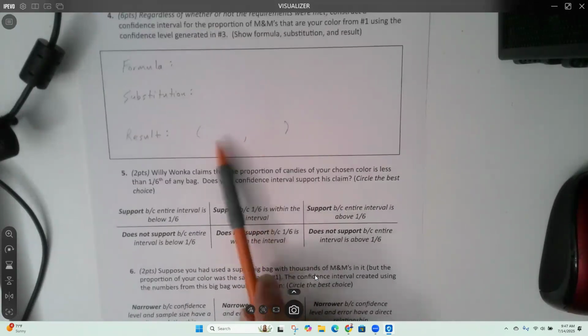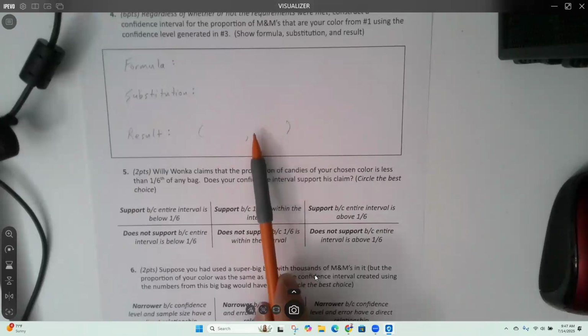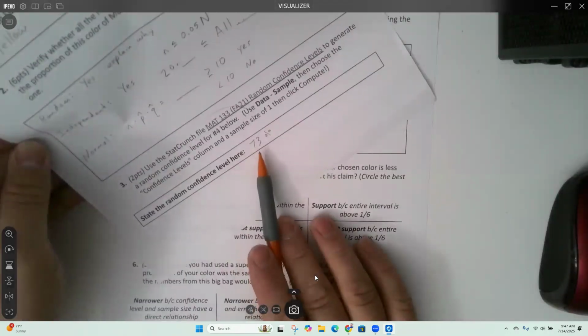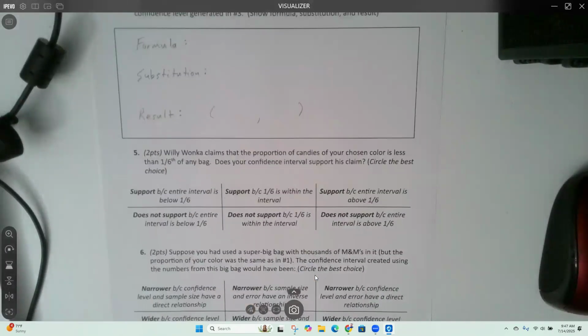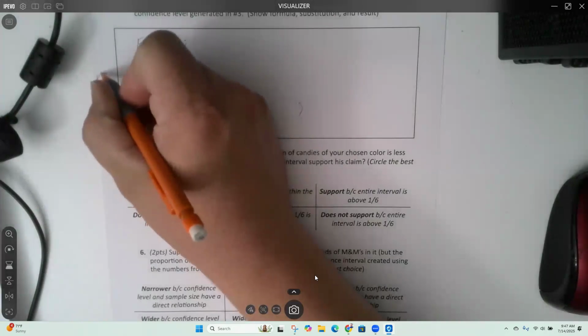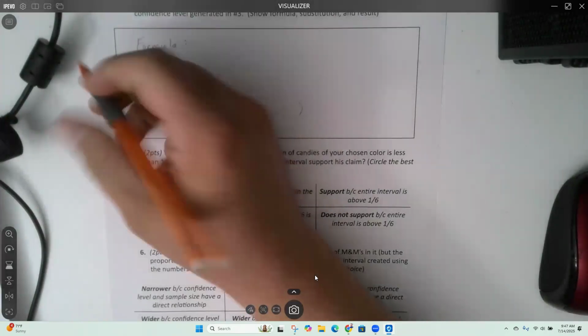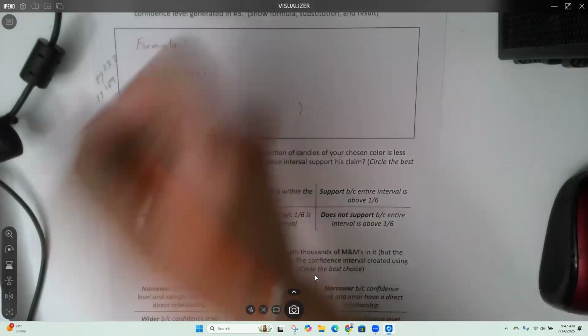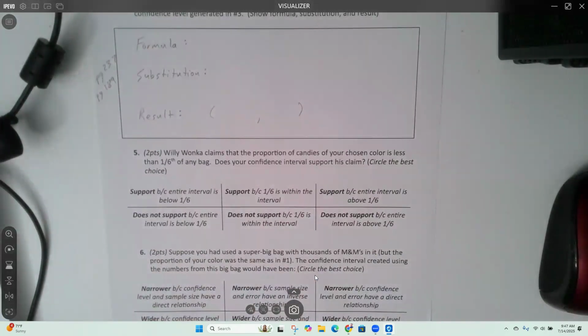It's going to fall somewhere in this range 73% of the time. The reason I'm saying 73 is because it's the confidence level that I picked, or that I got randomly. And by the way, this formula is on page 237, also on page 189.